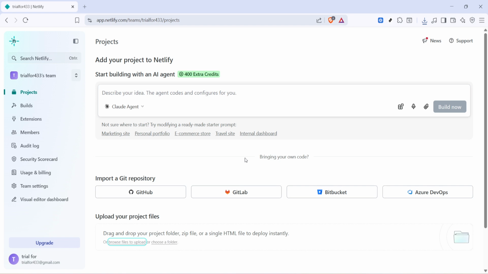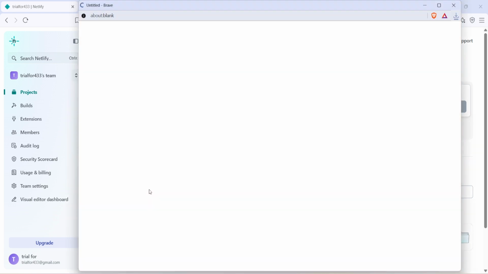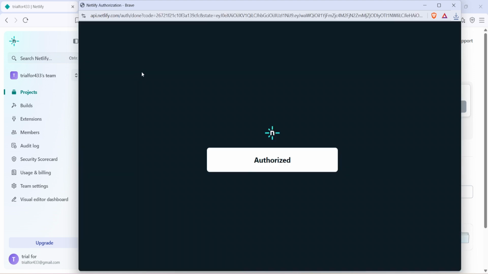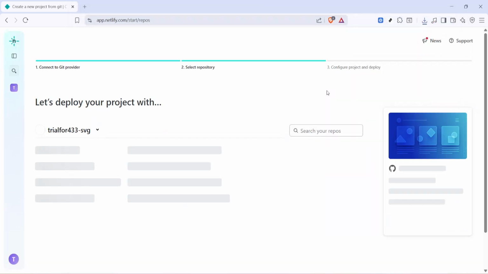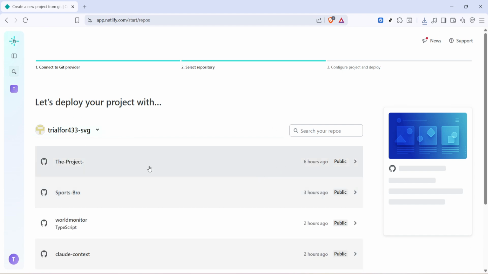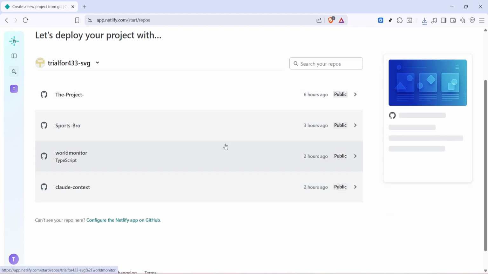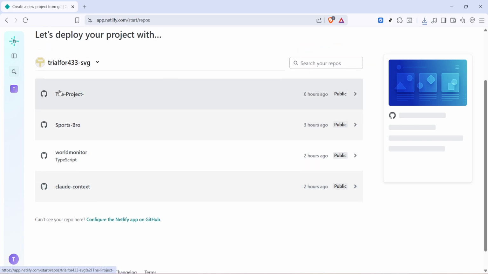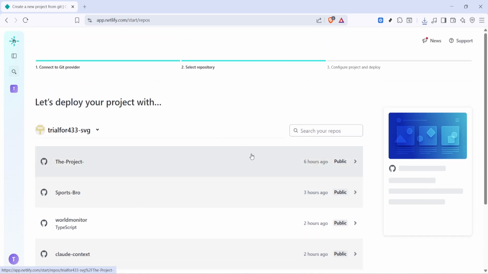The projects page is also where Netlify offers quick actions for creating a new site or importing an existing one. On the projects page, look for the option to import a Git repository. Choose the GitHub provider. This tells Netlify you want it to pull your source code directly from GitHub so it can build and deploy automatically. If you don't immediately see GitHub, you may need to expand a list of providers or scroll a bit. Also, double check that your browser isn't blocking pop-ups, since the next step may open a new window.